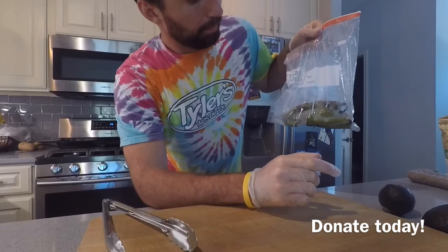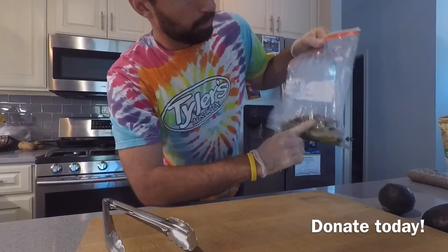The next step — I've got a bag here. I'm going to put the chilies in the bag; that's how they'll be delivered to you. I'm going to let them steam so that the skin comes off a little easier, then I'll show you after they cool down how to peel them and take the seeds off. You'll get your chilies in a bag like this; they'll be cooled down and roasted.